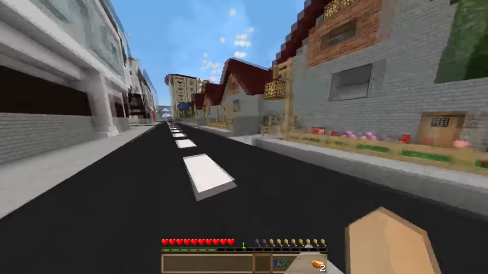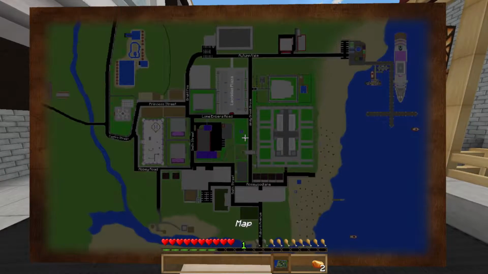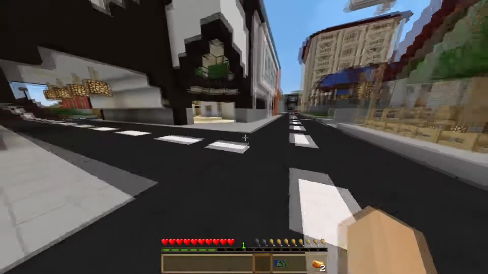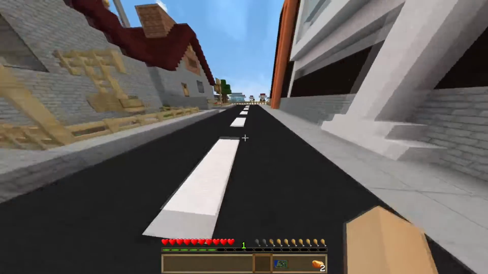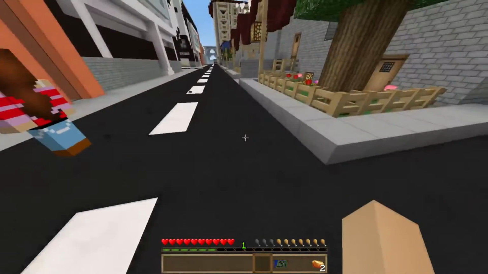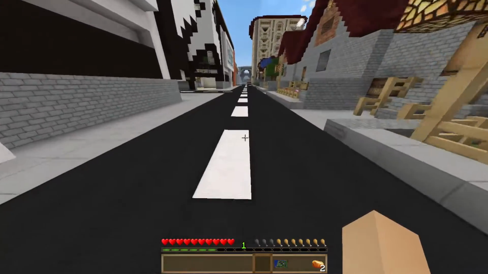Am I going the right way? Right, if I just go through this tunnel? Yeah. This is the right way. Where is she? Hey. Get over here. Why are you stuck on the road? There you go. There you go, kiddo.